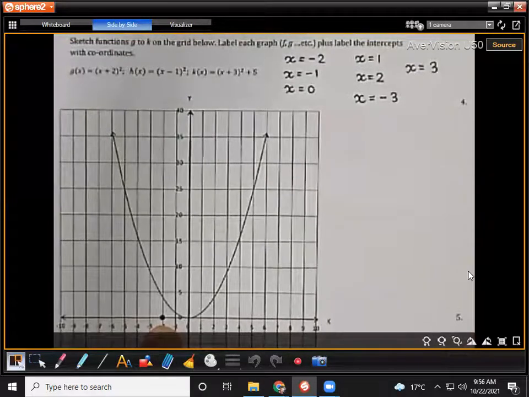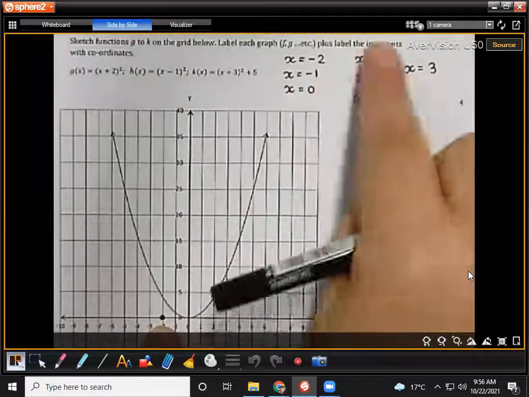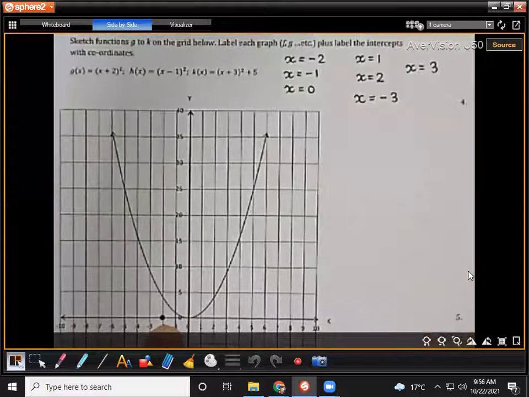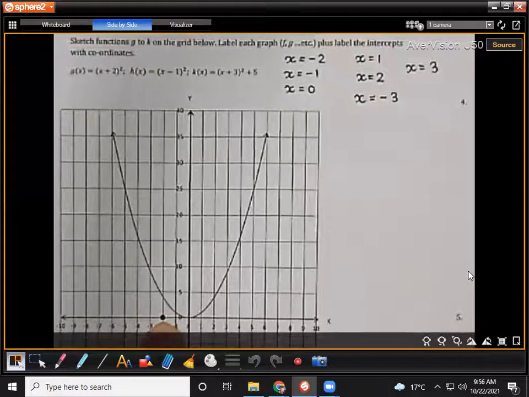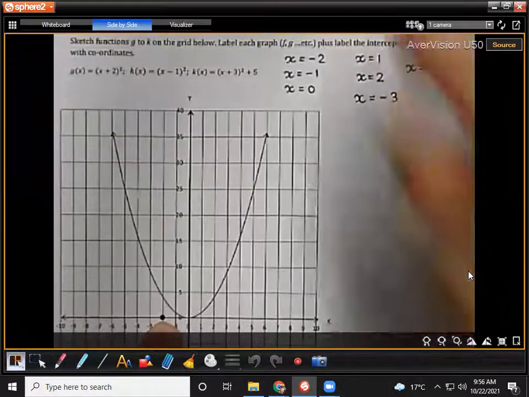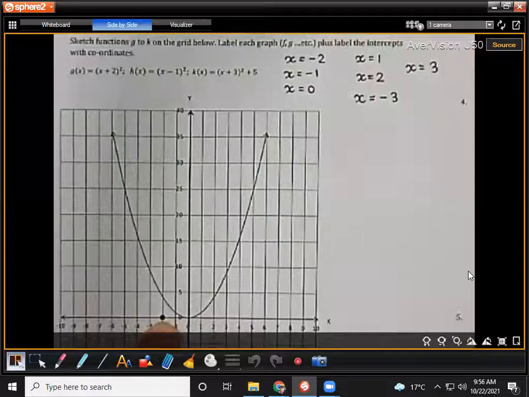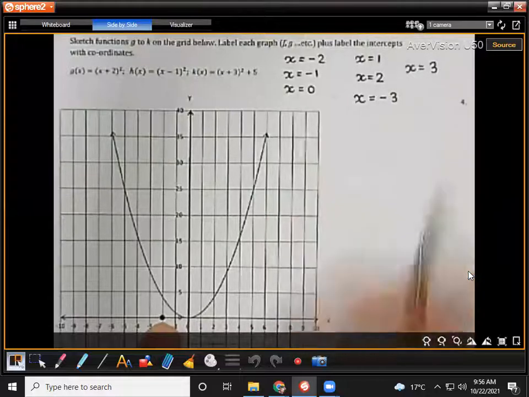So the value that you get on the calculator when you're subbing in these x values, those are all your y values. You're going to plot them, and then those points you're going to use to draw the graph. Guys, if the points that you're getting is not giving you a clear enough idea of how the graph looks, sub in more x values. All right? You can always sub in more, and that will give you a clearer idea of how the graph looks. But start with these ones.